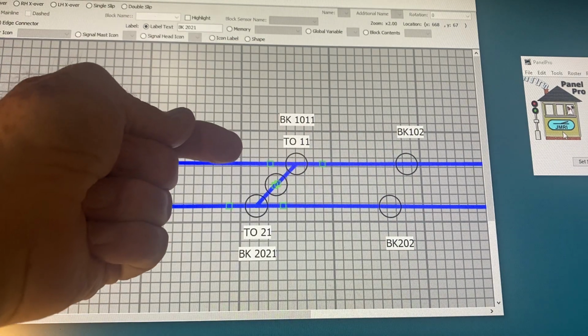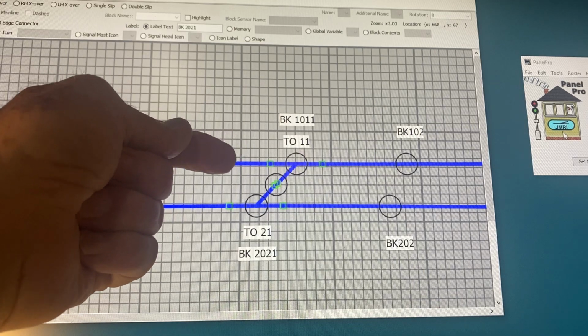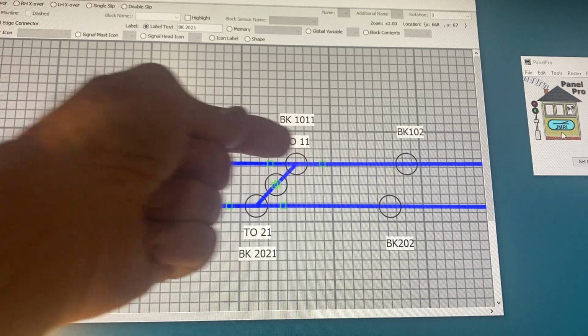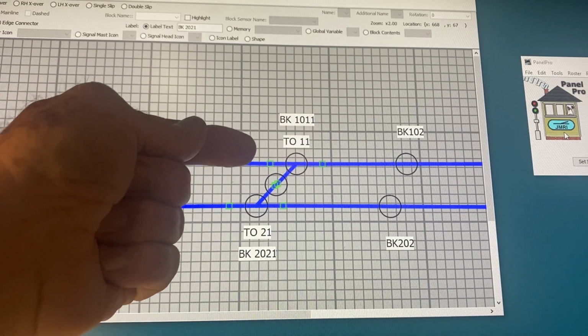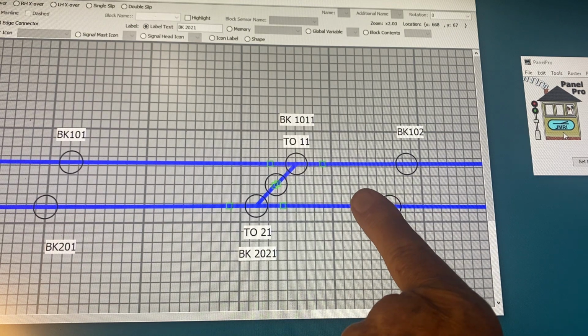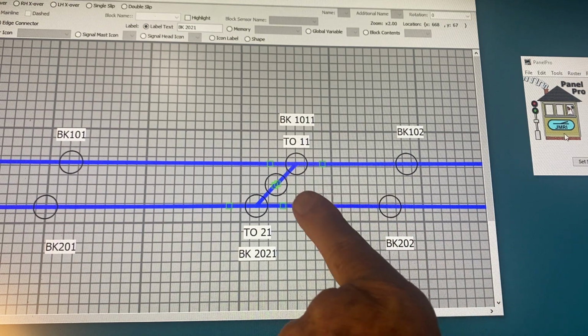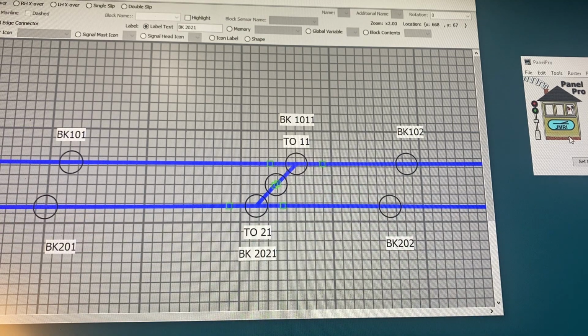I would then put a single mast, which would be B, on the main line going into turnout 11 against the turnout, and likewise a B light on the main line going in against turnout 21. So that would be the way I would set them up. So I'm going to quickly put those in there. Then I'll come back and show you how to set up the logic that would be associated with each of those so that it makes sense.